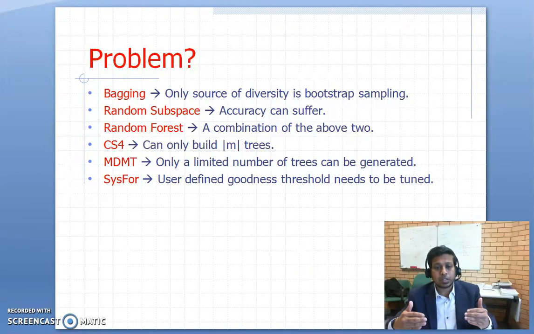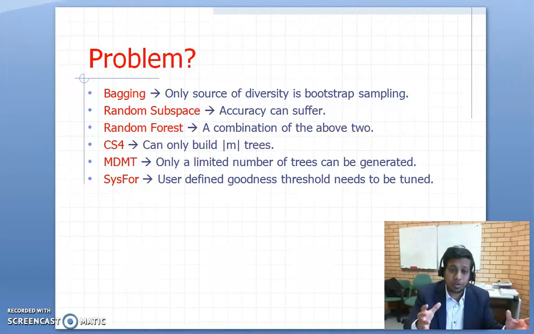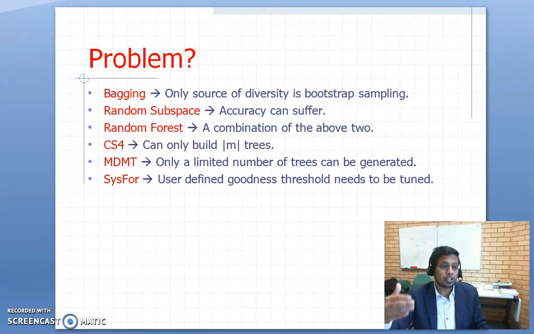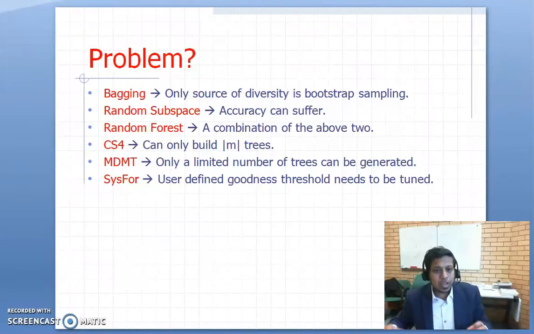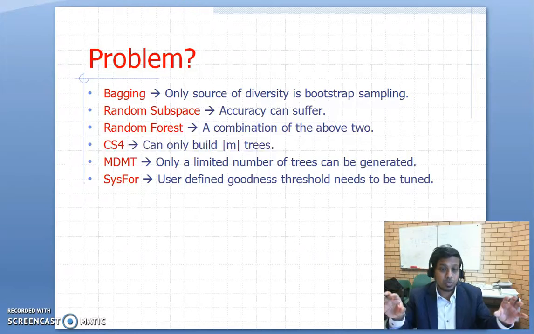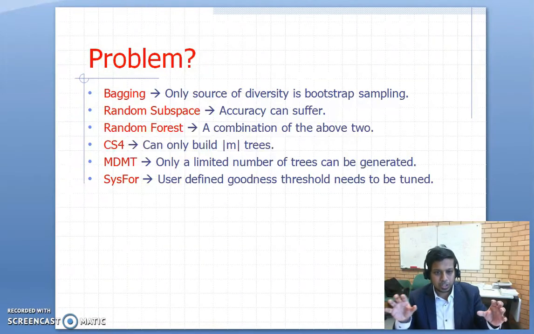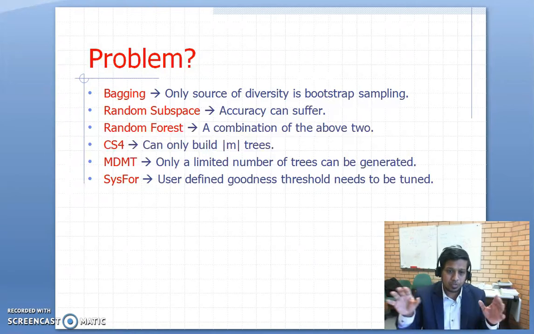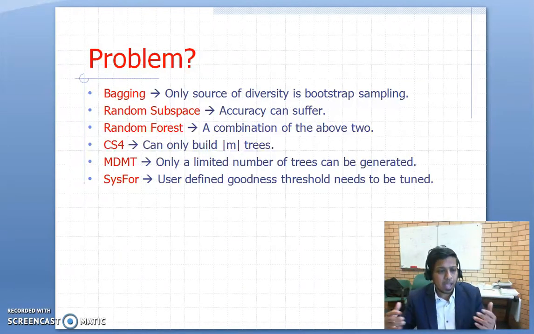And they want to increase the accuracy, and that's why they build a forest instead of a tree, because a tree has a certain degree of accuracy, but by building a forest they want to achieve more accuracy. Now, in order to achieve higher accuracy, we observed, and it's common knowledge, that people generally want diverse trees. So the trees should be very different from each other in the set, and at the same time the trees should be as accurate as possible. Each tree of the ensemble should be very accurate. So the trees should be diverse and the trees should be accurate.